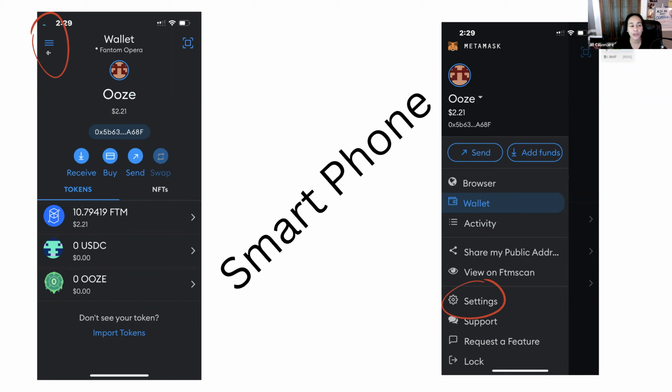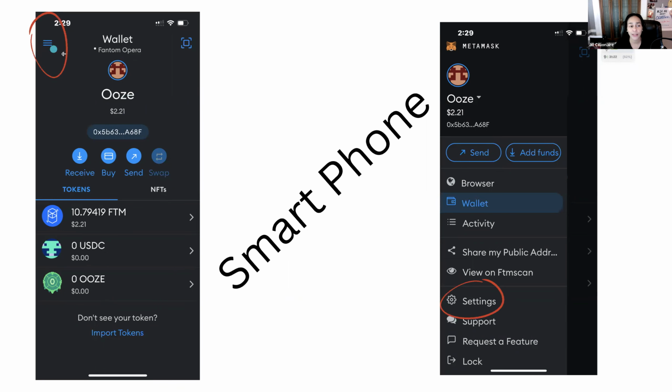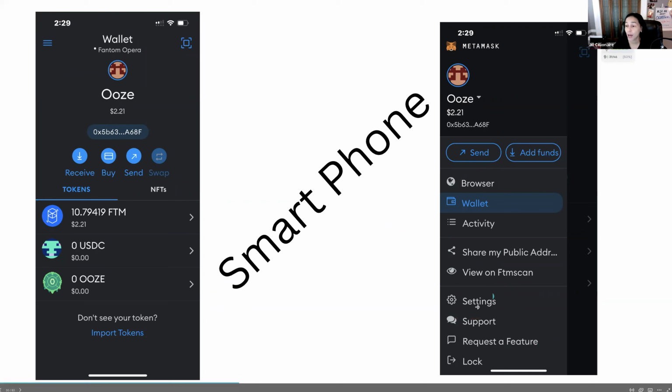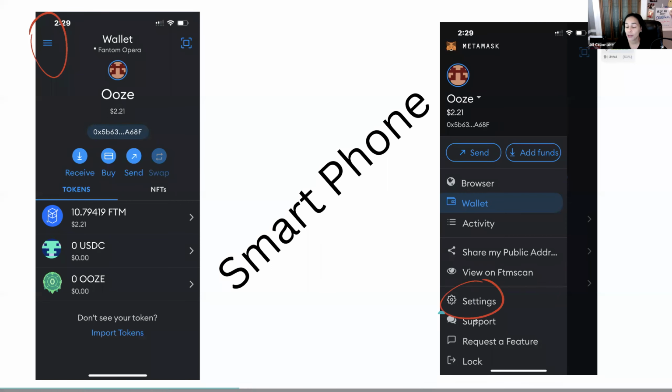So what you're going to do is press this hamburger, that blue hamburger, those lines right there. You're going to press that and you should come up to a page that looks like this. On this page, you are going to go down to settings because we need to add the Polygon mainnet. If you see on the first slide, it should come up under where it says wallet, but I have Phantom, so don't pay any attention to the word Phantom there. What we're going to do is change the Phantom to Polygon. So you'll press on settings.